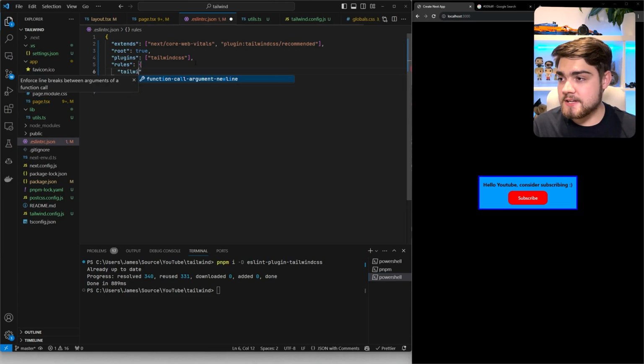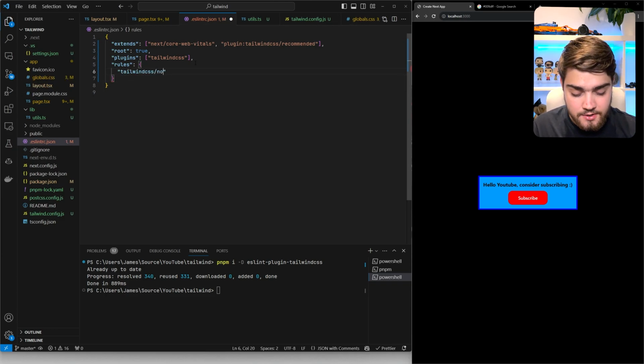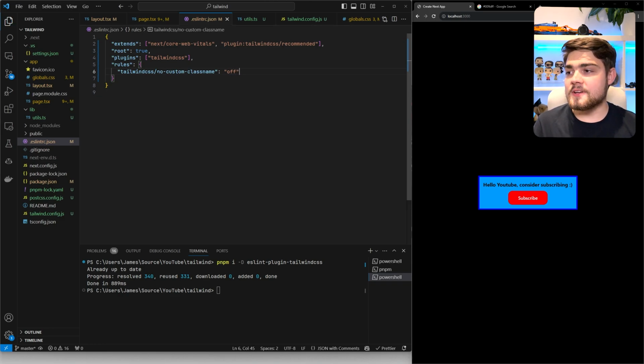The first one is going to be tailwindcss/no-custom-classname, and I'm going to set that to off. What this rule does within the Tailwind CSS ESLint plugin is look for any class name that isn't a Tailwind class name and tell you off about it. You could set this to warn if you're only using Tailwind and you don't want anyone to ever have a custom CSS class. You may as well leave this on and put it on error, because it will help find a typo in your Tailwind class. If you have this off, it's not going to pick that up because it might think it's a different CSS class.